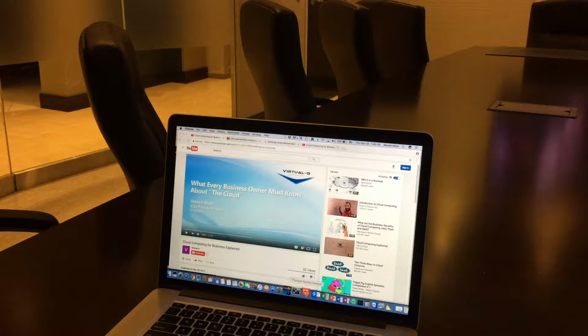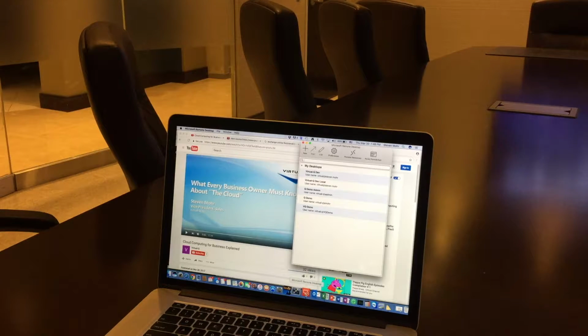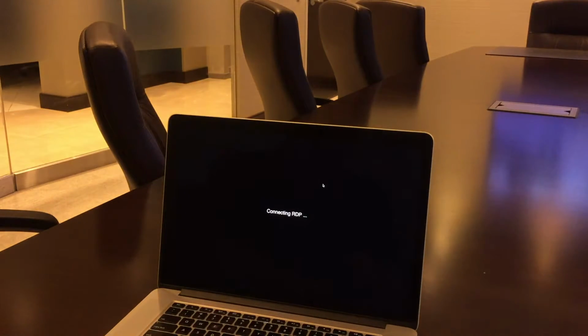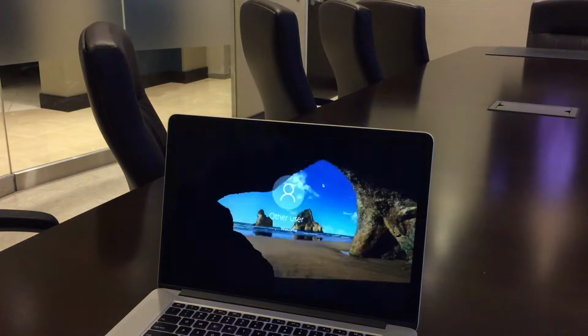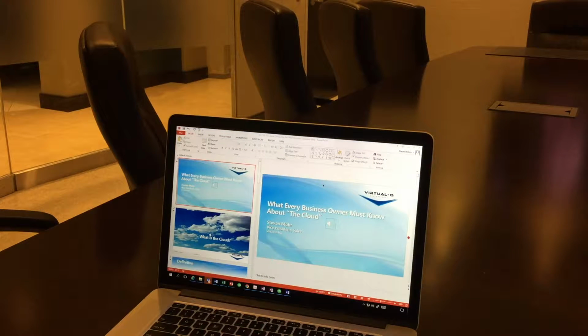I'm going to open up an application, Microsoft Remote Desktop. This is a free application available from Microsoft. It's available on multiple platforms, including Mac, multiple Windows versions, iOS, as well as Android. So I'm going to select the virtual desktop I want to open. It connects and logs me in. And as you can see, the last thing I was doing was actually editing that presentation. So one of the values of a virtual desktop is it's always up, it's always available. So when you log in, you're logging in to your last keystroke.